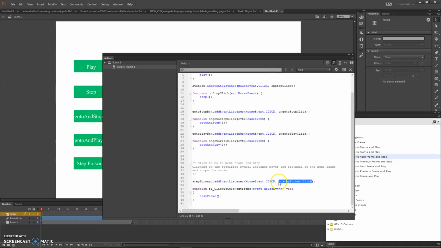On step forward, click. And again, that has to match up here, if you remember. Alright, and just so it matches the others, we can actually remove that void as well. We don't actually need that. It won't affect it in any way. So basically the difference is the names. You see I've left that in there, just got to double check. So it's worth just scanning everything and making sure there are no little mistakes like that. Now the action is next frame, so that is the essential difference, isn't it? The action that's inside the function.